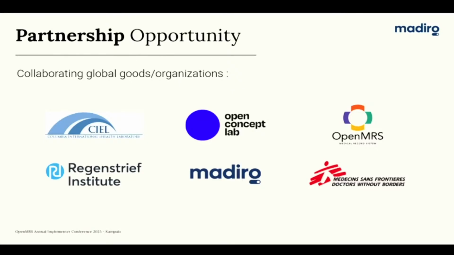Also with CIEL, as an interface terminology, so to be able to map your concepts with the standard concepts like LOINC, SNOMED, ICD-10, 11, and making sure that you're using international mappings in your concepts. With MSF, as a use case where we had existing forms that we can use to actually build the different solutions, and the Madiro team.